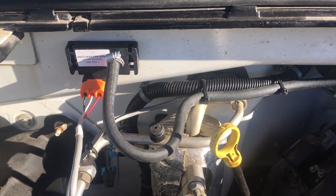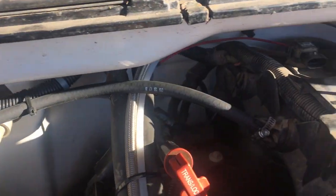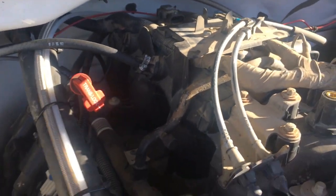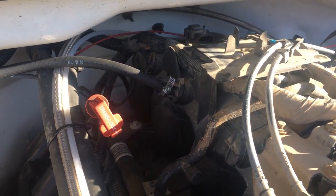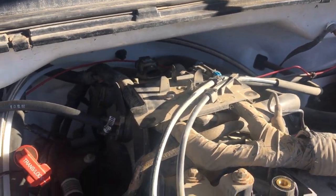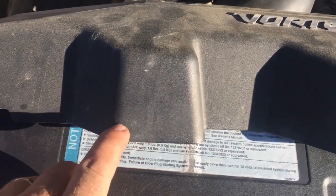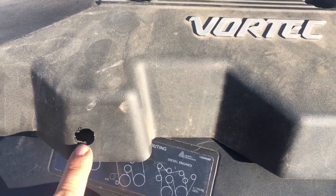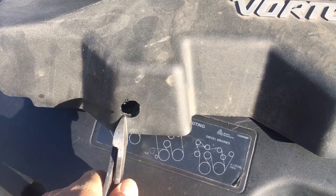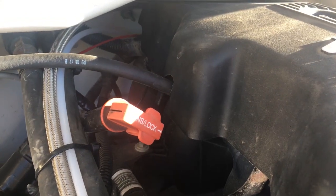I've got the hose hooked up to the three-bar MAP right there and running over to the hose barb on the side of the intake manifold. I'm going to have to cut a slot on the intake manifold cover for that hose — I kind of like having that cover on there so I'll notch it out a little bit. On this vortex cover I'm going to cut a notch right about there for the MAP sensor hose. I drilled a hole and then used side cutters to notch it out — and there you can see the cover is notched out for the MAP sensor hose to go through.